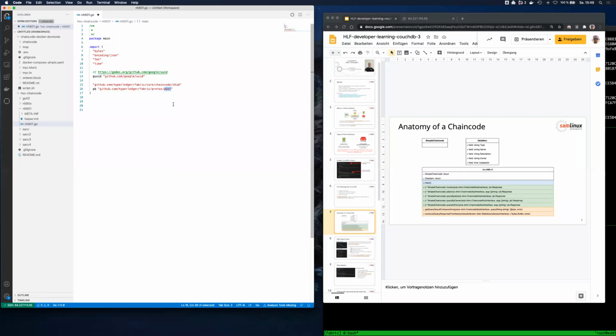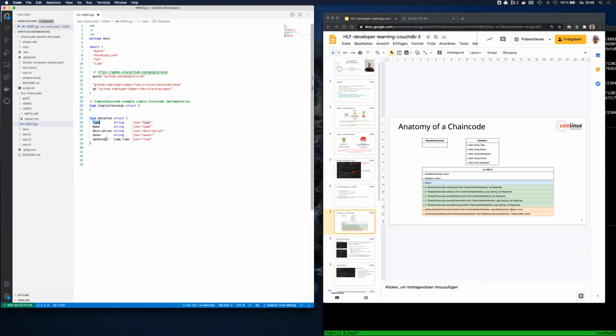And we need the peer package to develop this chain code. The next steps are, so this is the chain code implementation struct, and then we will use our own data item.